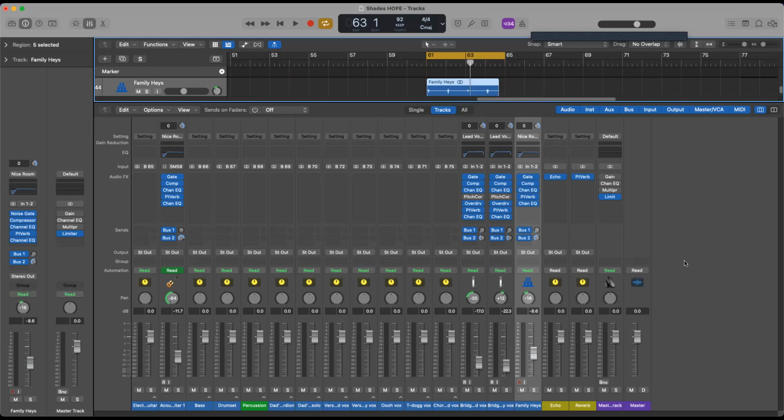If you're starting out in GarageBand and you're coming over to Logic, one of the things you're probably somewhat familiar with is the master channel. The master channel in GarageBand has two elements: one is echo, the other is reverb.